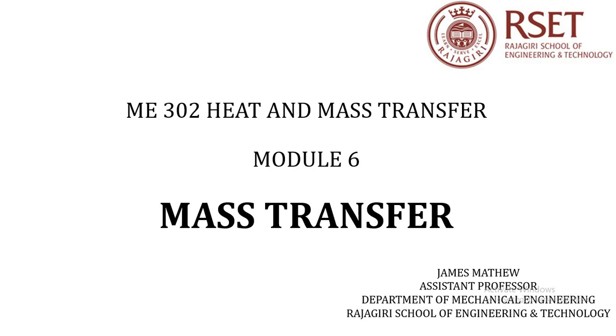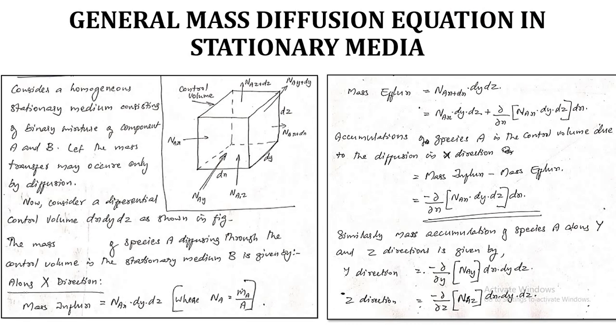It is convenient to derive general mass diffusion equations for common geometries, that is Cartesian coordinates, cylindrical coordinates and spherical coordinates. Let's discuss the Cartesian coordinate first. This derivation proceeds the same way we did in the case of conduction heat transfer. There we applied the energy balance equation in the control volume, but here we will apply the mass balance equation.